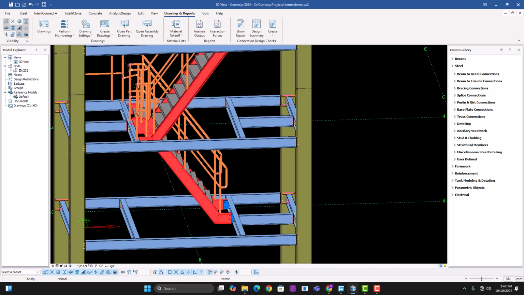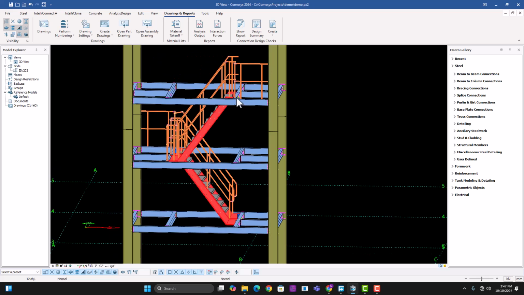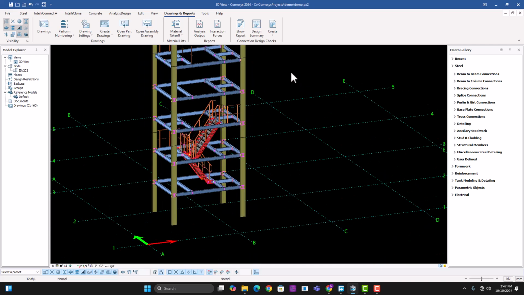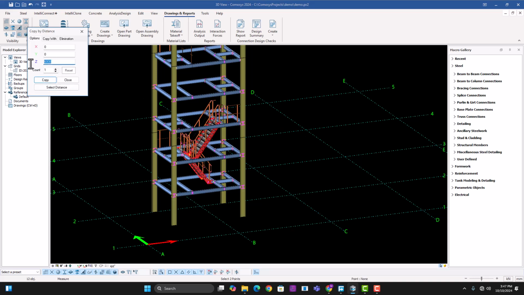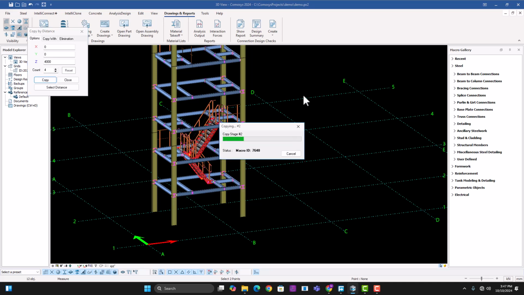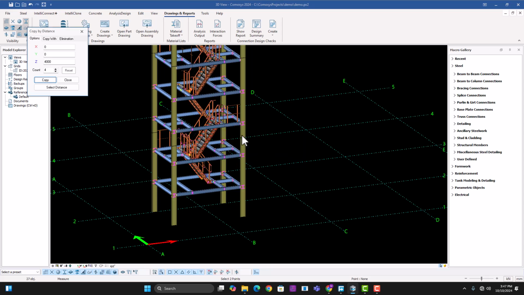From the bottom end here all the way up here, this is 4 meters, because from here to here is 2, and from here to here is 2. So I'm going to right click, come to spatial copy and pick linear. Under linear, I'm going to Z axis, and then I'm going to key in 4 meters, and upward, how many counts do I need? I need approximately 4. Let's try 4 and see if it will be okay. I'm going to click copy upward, and give it some time to populate those members upward. You can see we are on copy stage 2, and everything has been copied.